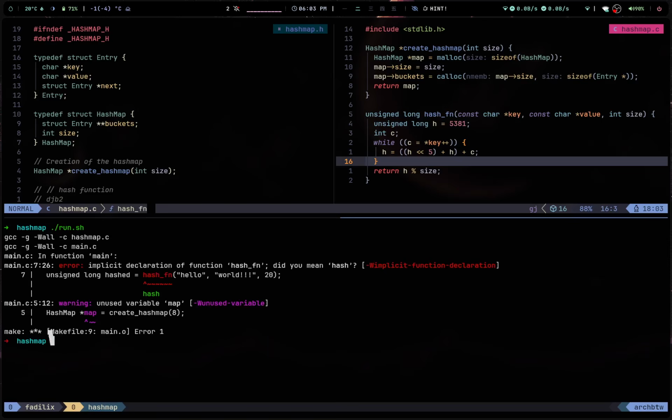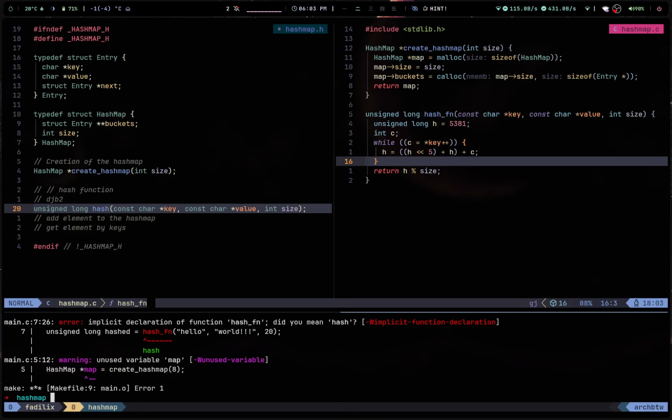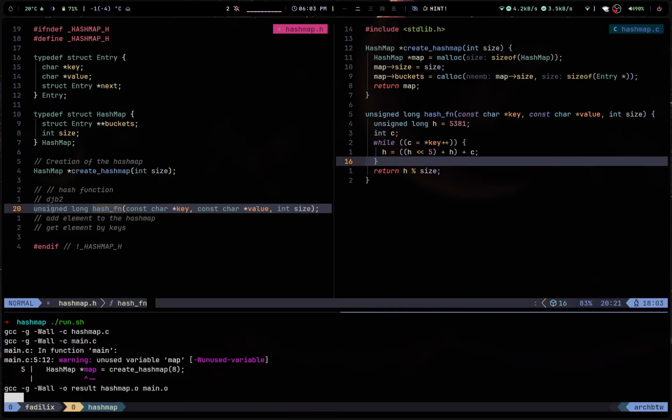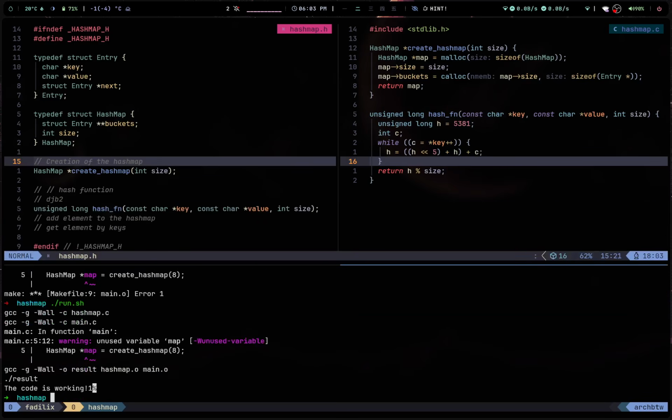Why am I doing this every time? Okay. So now we have implicit declaration of function hashfn. Did you mean hash? Okay. It is good now, I think.